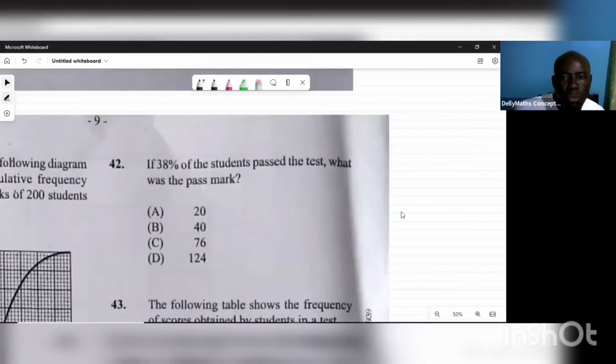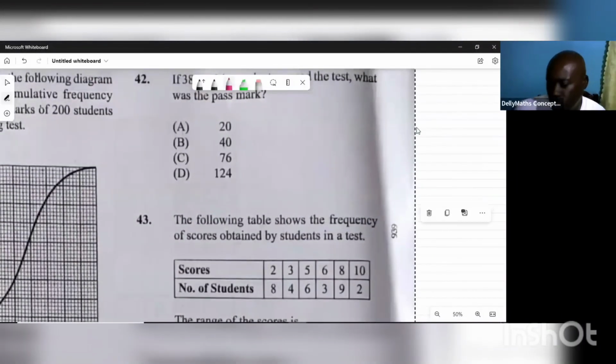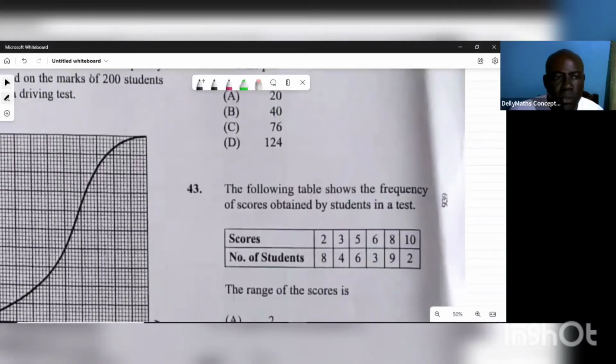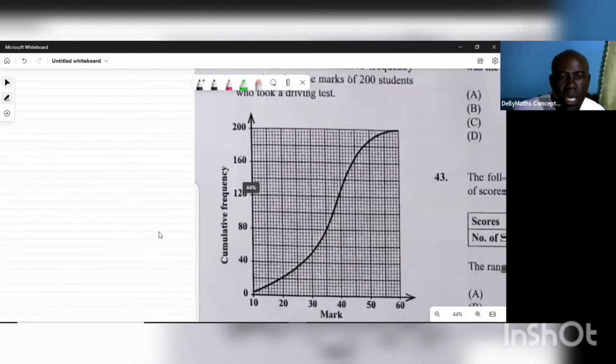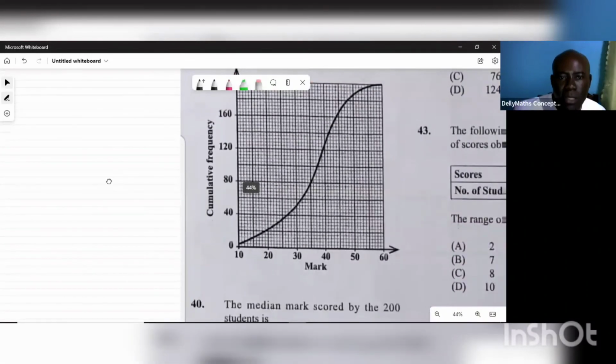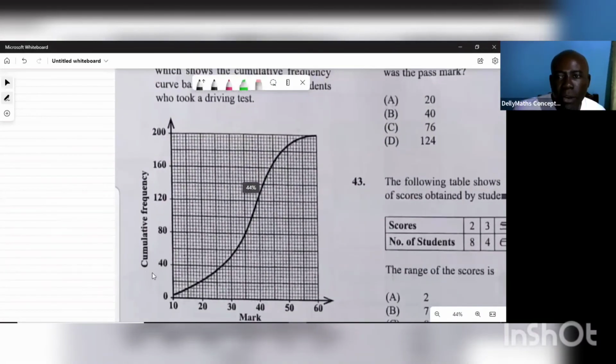Let's now go to, oh, this looks like a cumulative frequency. All right, so I'm going to push it. So they're giving us a cumulative frequency. So you see how the exam is set up? It's every aspect of the syllabus. You understand? So if you really don't understand the syllabus, you're going to struggle with a lot of things.